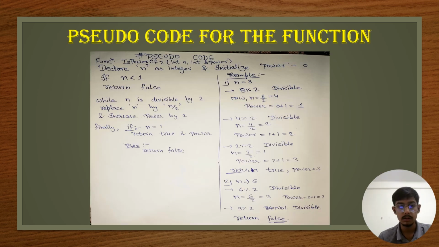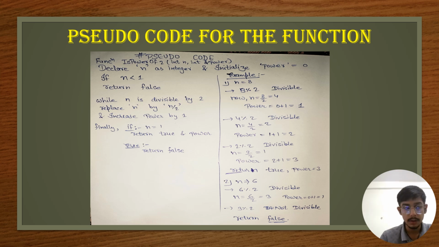So now let's talk about the pseudocode for the function. A pseudocode is an informal description of a program's logic and structure. It uses natural language and a few programming conventions to outline the steps without getting into the syntax of the code. It basically shows our understanding of the code, how we interpret the code.